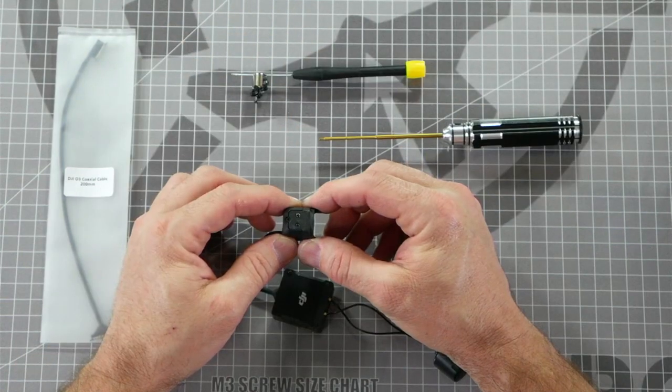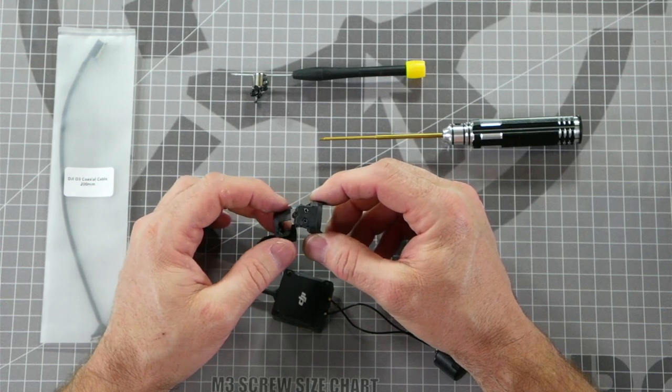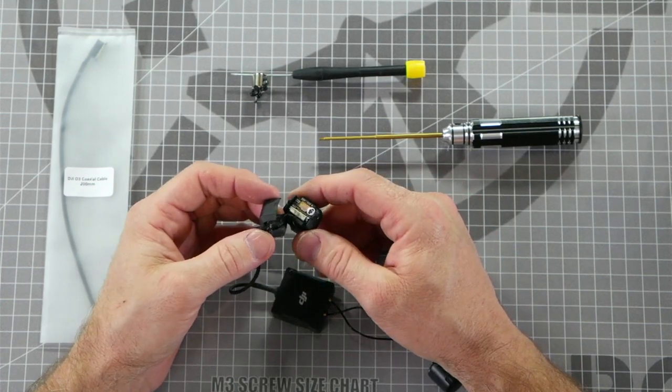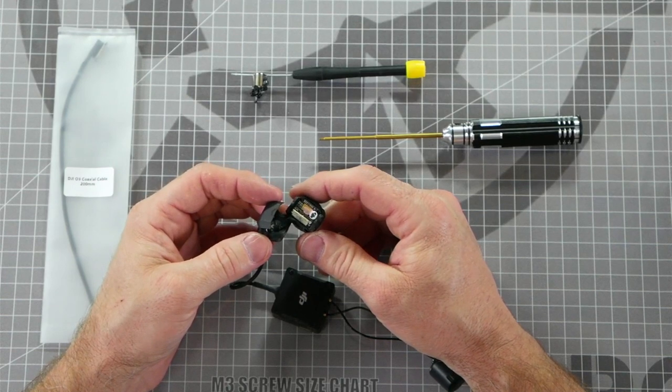Next we want to slide the camera case apart being very gentle and very careful not to rip apart the cable that's inside. There's a very small length of cable between the camera case and the connector on the end of the camera.